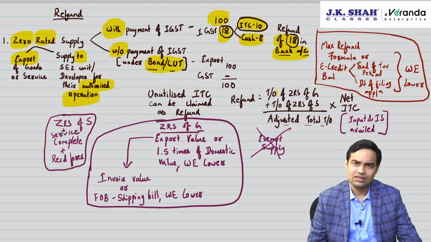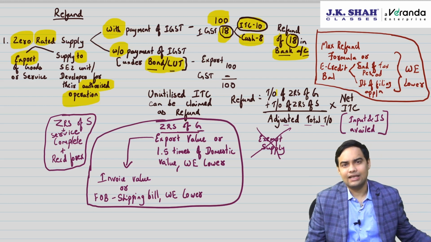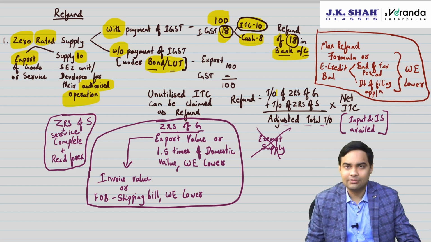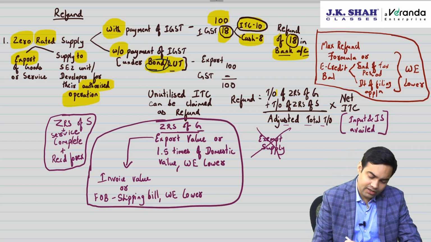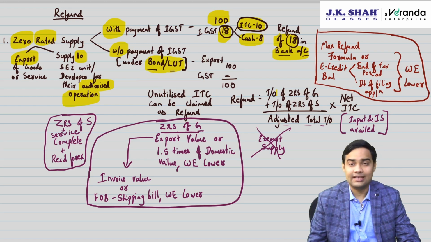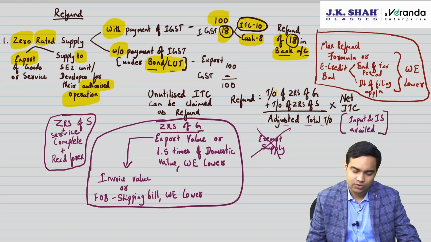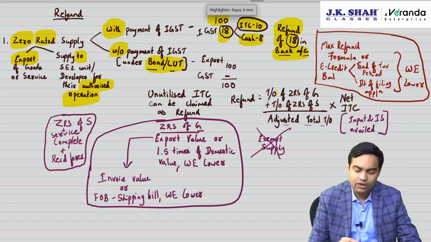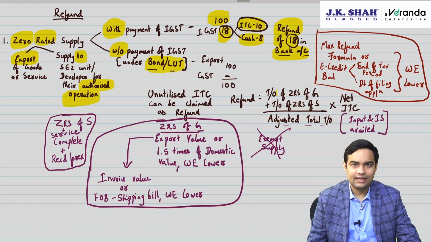There are only some products for which you don't get the option of with payment of IGST, though the product list is only for knowledge and not for exam purposes. Pan masala, some essential oils, and tobacco substitutes are exclusions. If you export these, you can still claim without payment. Export under bond or LUT is allowed, but export with payment of IGST is not allowed. See, here you directly get the refund in export with payment, because whatever GST you have paid, you get that as refund.